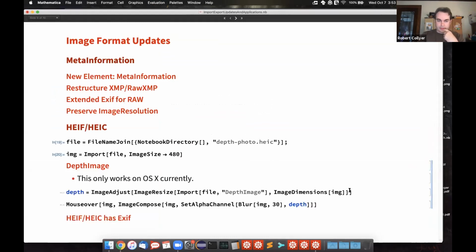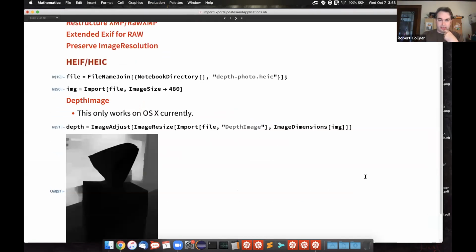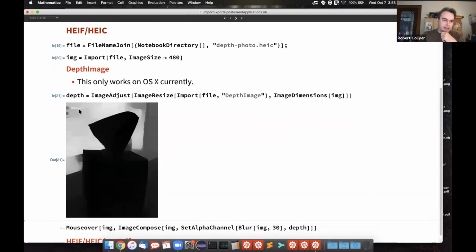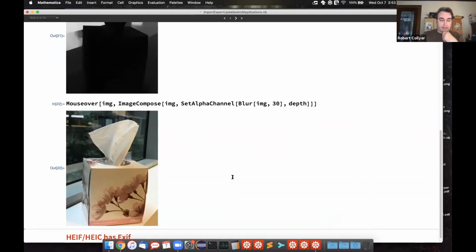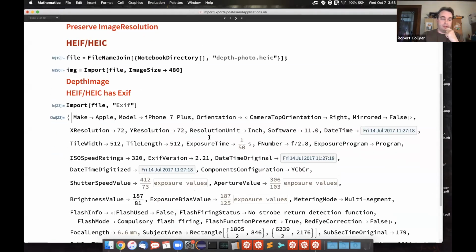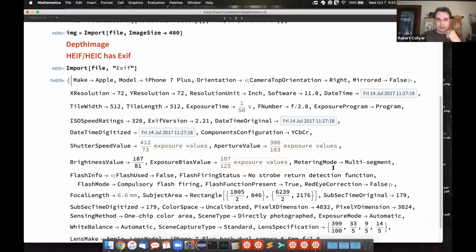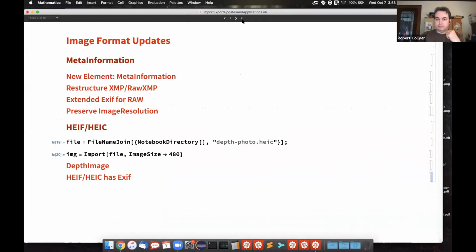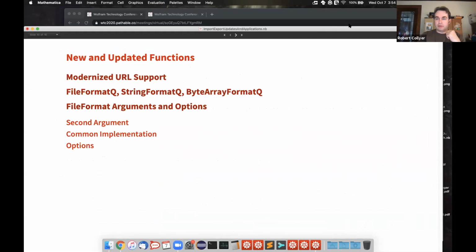But some interesting examples, like on Mac OS X, we have a depth image, which is effectively a height map. Everything that's dark is close. The brighter pixels represent distances that are farther away. And this gives us actually a good example. So we have our image. When we mouse over, we can blur anything that is far away, which sort of, I have kids coming in the background, so it might get a little noisy. My apologies. And we now do EXIF for it, as extensive as our other support.